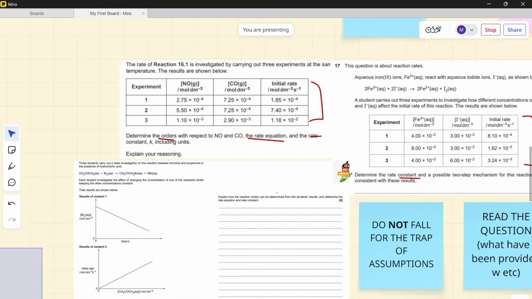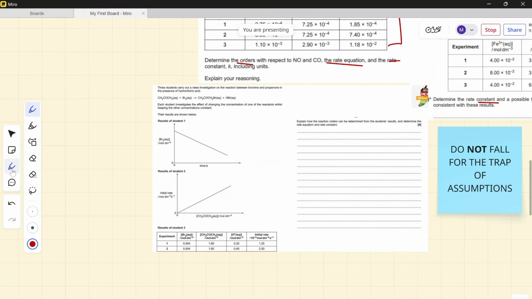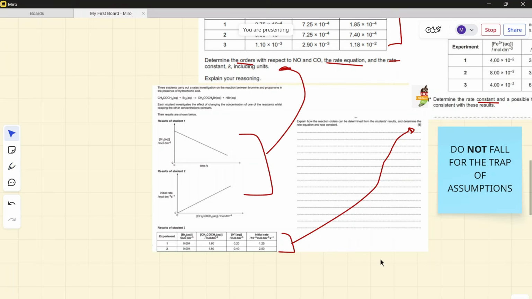We've got this third one over here, and you may be thinking, this is low-key a bit different, like I'm seeing a graph. No, you've got your table again, and I believe that most of your marks will probably come from the table because you're calculating stuff. And over here, you've got concentration time, rates, concentration graphs, and this is what you're going to be using in order to determine orders. So you are working out the same 3 pieces of information each time.